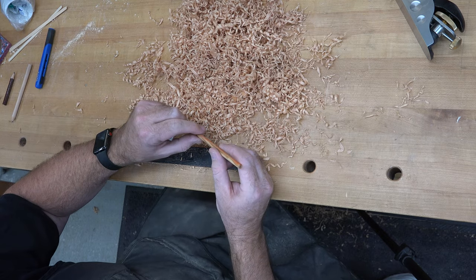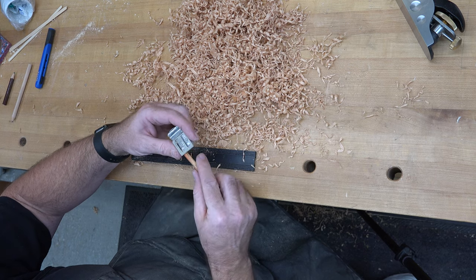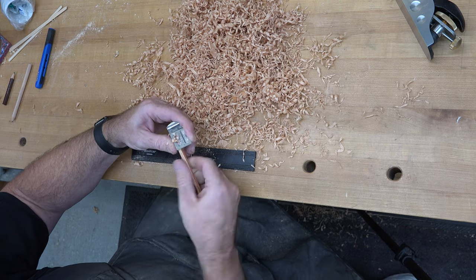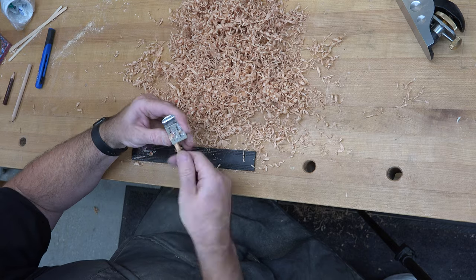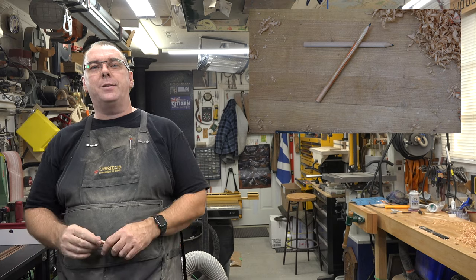And just like our other unit, once it's finished here, what's left to do other than sharpen it? And there you have it.